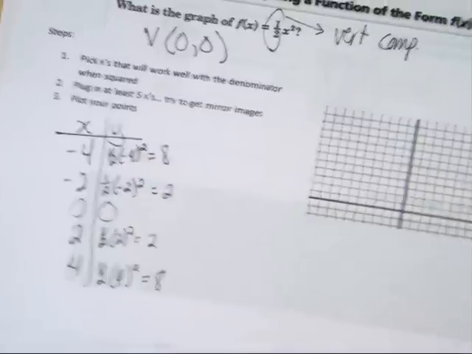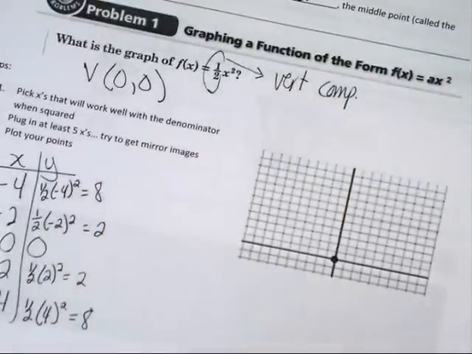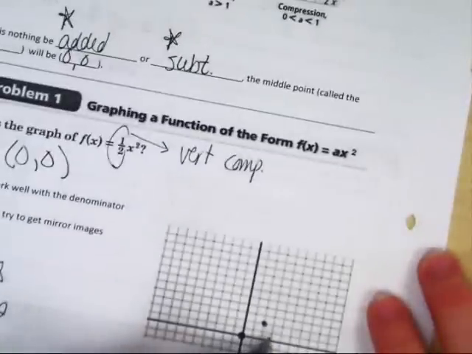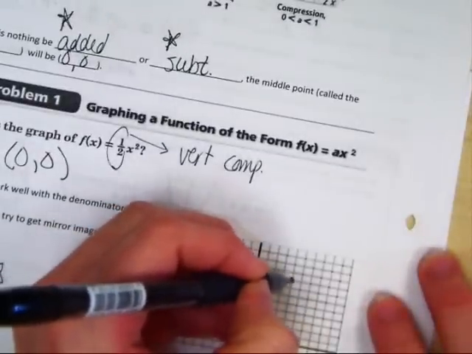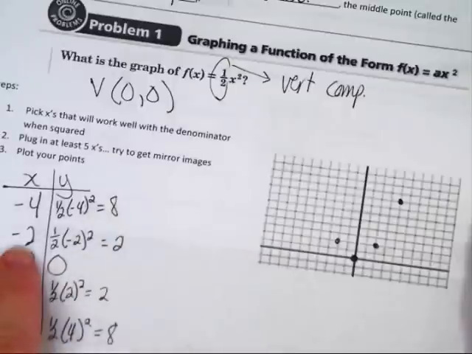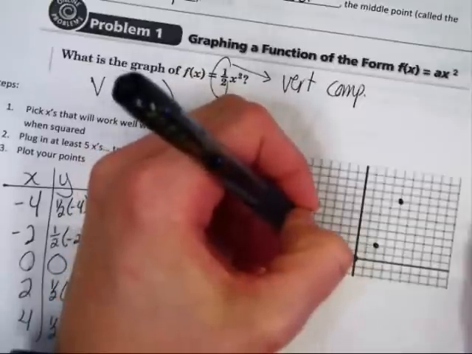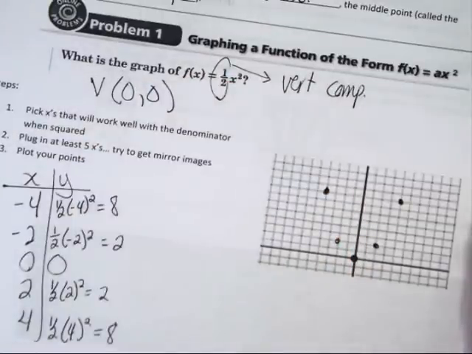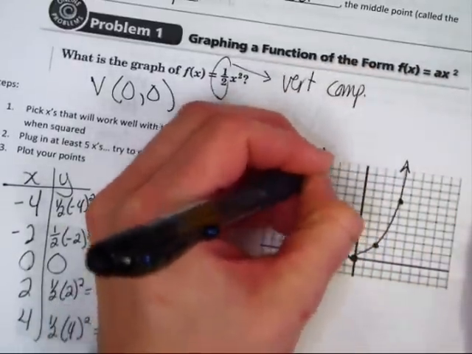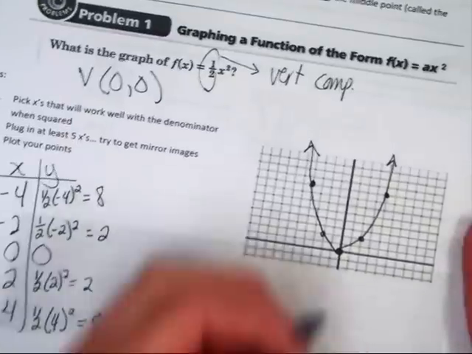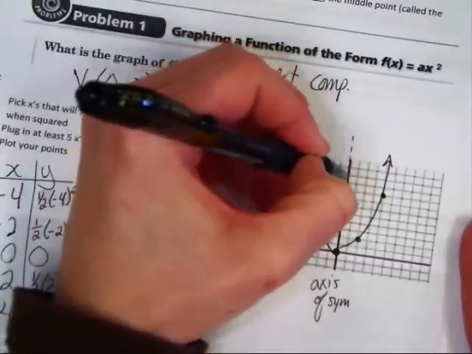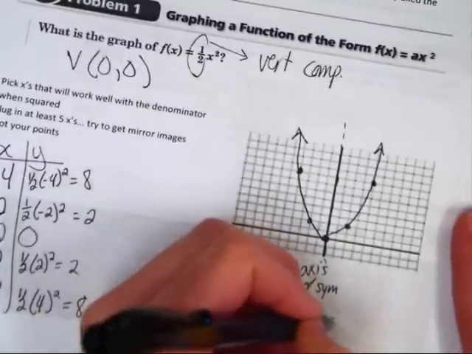Now I plot my points on my graph. So 0, 0 should be in the middle. I kind of like to plot that one first. Over 2, up 2. And over 4, up 8. Do the same thing for these negative points. Left 2, up 2. Look at that parabola coming. And then left 4, up 8. Notice it's a perfect reflection. Graph your parabola. It will be a U shape, not a V shape anymore. Quadratics are a U shape, not a V shape. Notice my axis of symmetry is where the line folds. And it would be this line right here. It's the origin. So I write axis of symmetry is x equals 0.